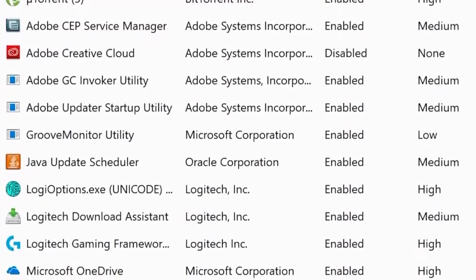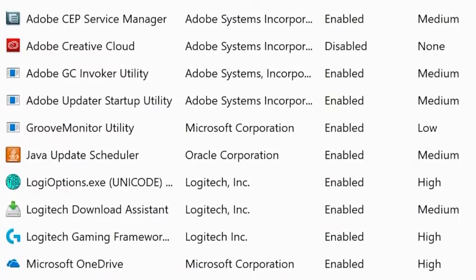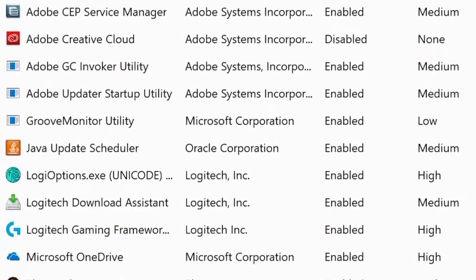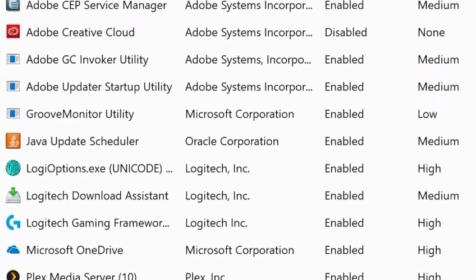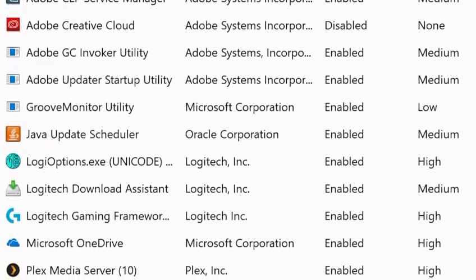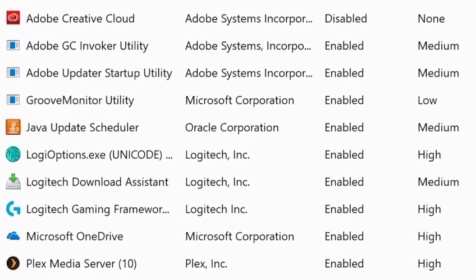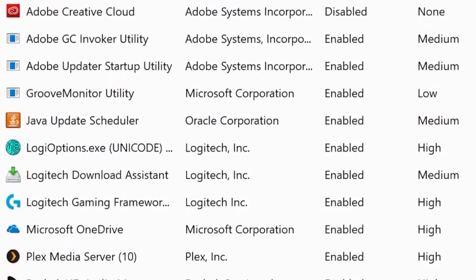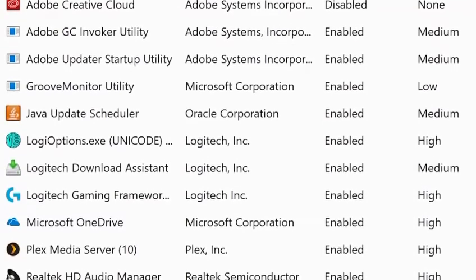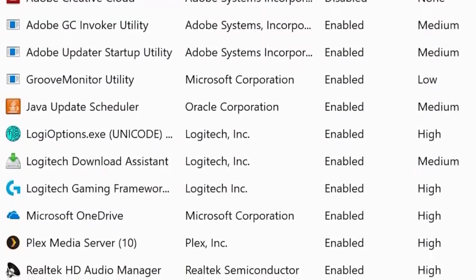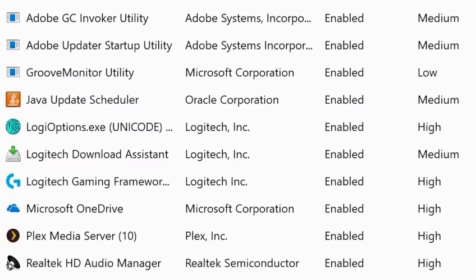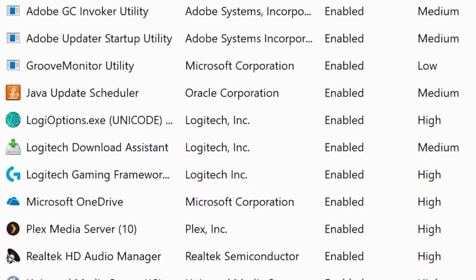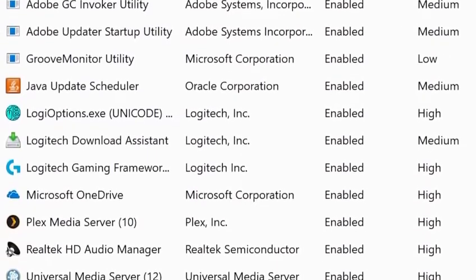We don't need most of these programs to start automatically when our system starts because we don't really use them all on a daily basis, as well as they will make boot time slower and decrease system performance. Because once it starts up when your system starts, it will stay running in the background forever until you shut down your computer manually. So let's go and disable every unwanted program from starting up automatically when your system boots.